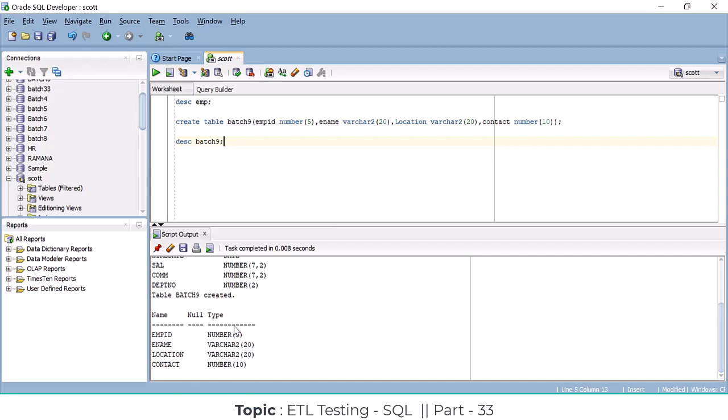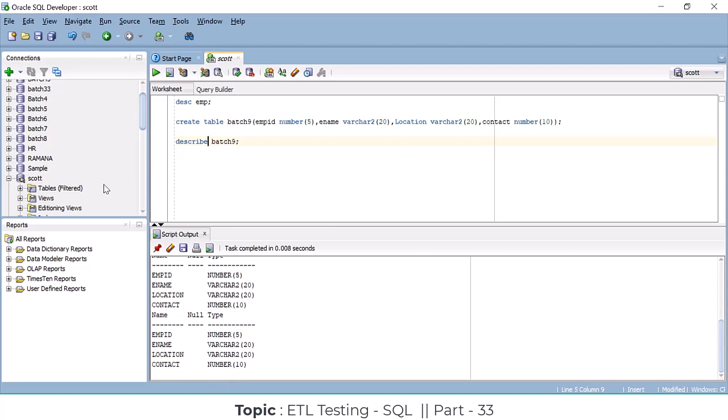Like that, we can see the table structure. In Oracle we can use DESC or describe. Describe also works. See, both are the same. DESC and describe both are the same. By using describe, we can see the structure.